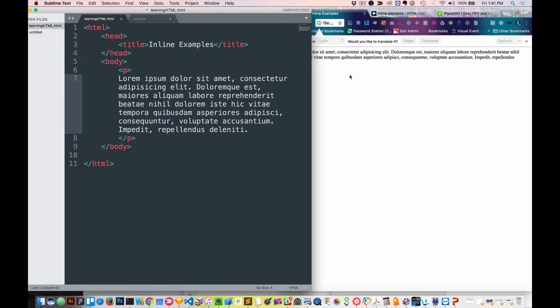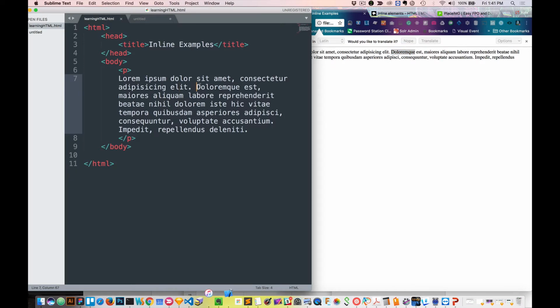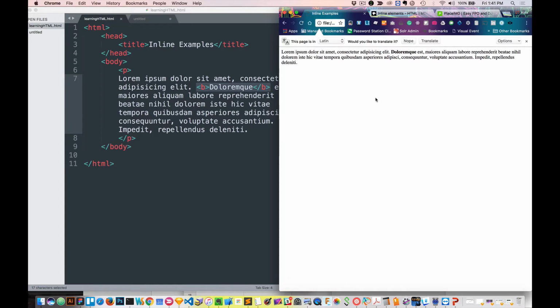So the way this would work is, let's just say, for example, I wanted this word here to be bold. The way to do that is you would just create a B tag and surround it just like that. So now I'm stating that this here is going to be bold, and if I refresh, then it's bold.